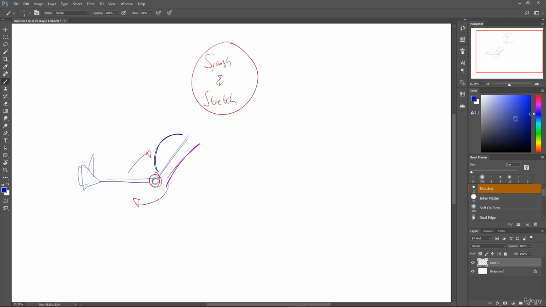Now, where this also applies and is extremely relevant, and we will cover this in more detail later in the course, is in terms of character facial expressions. The head also has an actuation point on it, which would be the jaw, somewhere around there. And of course, that is going to have the expected squashing and stretching occurring as the mouth opens and closes.